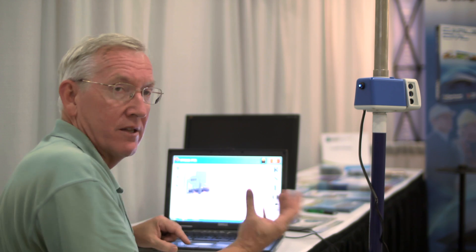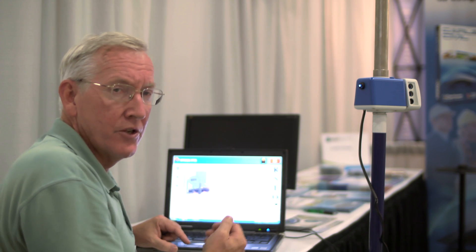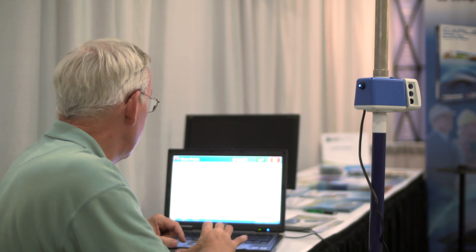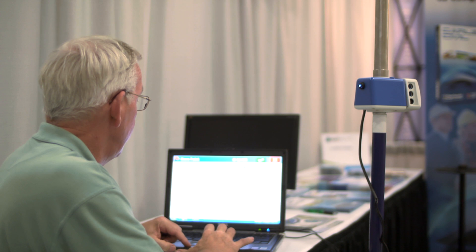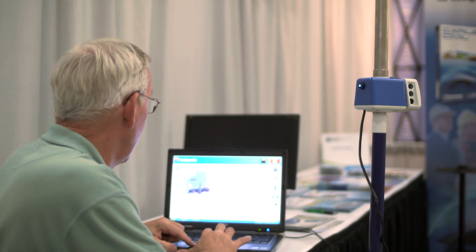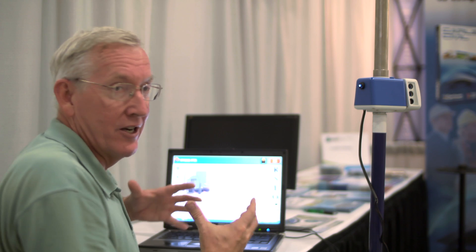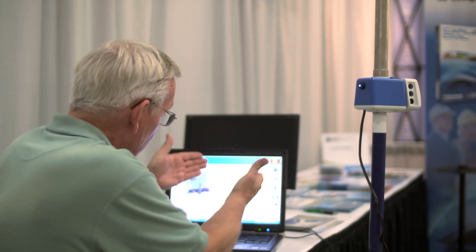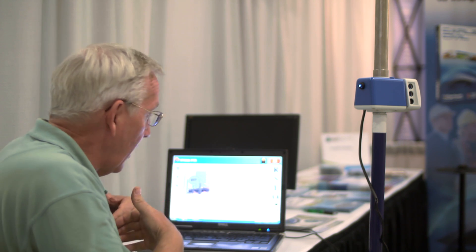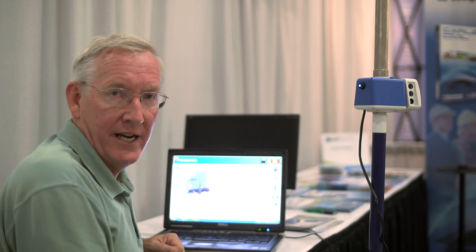That should come in on the screen off to the right because I move to the right with the unit, and it has the angle encoder built in. I'll hit enter and take the shot. The function of the program is the same as SERV CE and SERV PC, so it's very familiar to all of our users. I hit enter, I accept it, and there's point three, way off to the right on the screen. And for that matter, I could resection to known points, such as three and two, to find my point one. Then away you go, collecting data.